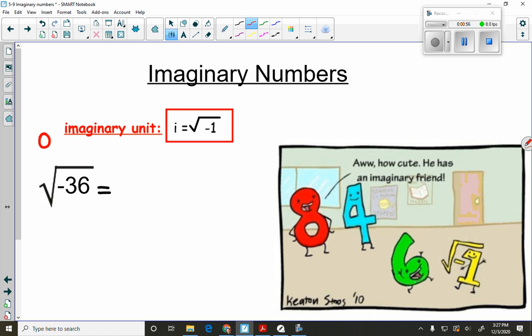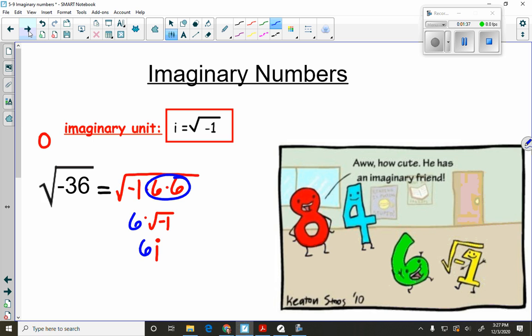Okay, so here we go. You can look at this as the square root of, and remember we can break it apart, negative 1 times 6 times 6. And if you had a pair inside the square root, that was the same outside the square root. Now, if I pull out the 6's, I get a 6 times the square root of a negative 1. I'm going to replace the negative 1 with an I, and I will call my answer 6i. So 6i is an imaginary number to represent the square root of negative 36.